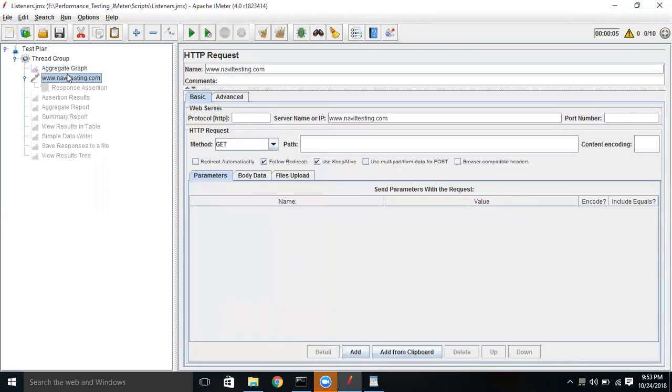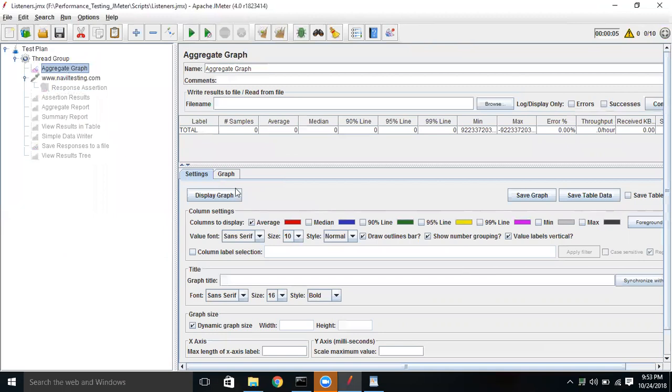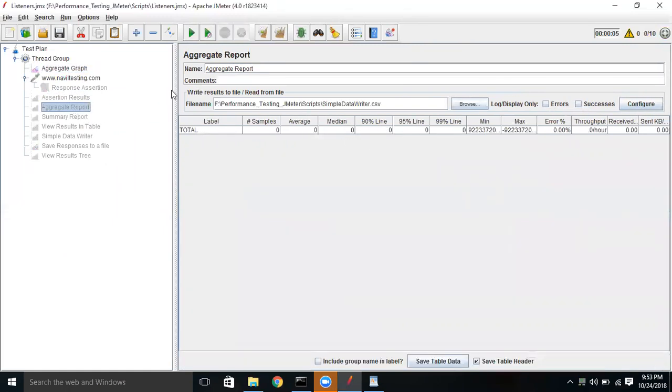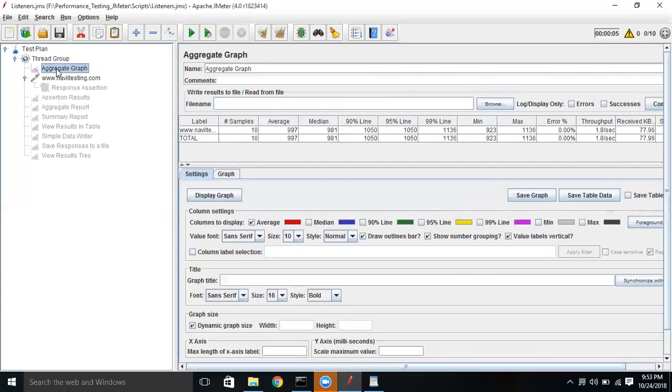Now there are a few things which you can use here. Now let me Control S, Control E, Control R. Let's execute it. Whatever we have seen as part of the aggregate report, the same information is available in the aggregate graph also.